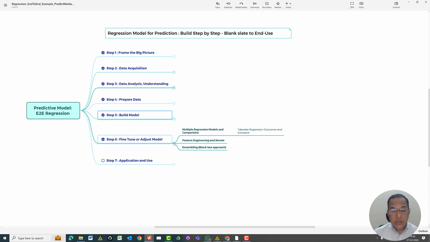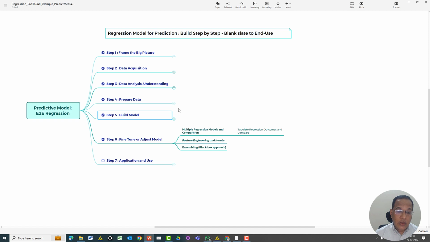Now, as we were discussing, it's an iterative process, so I'm going to go and fine tune the model, which is what we saw in this video, where we looked at adding new features and removing certain columns, maybe correlated columns, maybe attributes that you think are not useful in the final model, and so on. You can do all of that multiple times and evaluate these, and finally tabulate all of these rounds or iterations of results. Then you can select the ones that seem to perform better and are acceptable to you, using a combination of R square plus the error factor and so on.